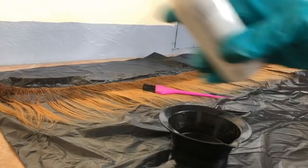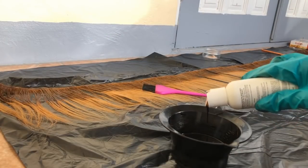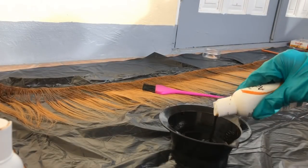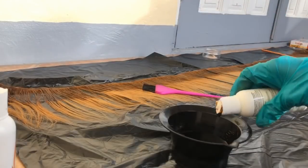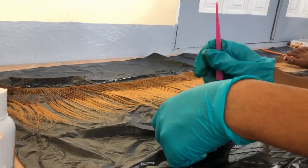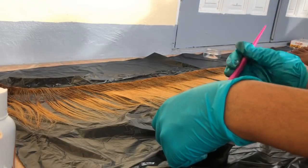Then I went ahead and mixed the ginger to the cinnamon. Reason being, the ginger is extremely bright and I did not want something too bright, so I used the cinnamon to tone it down a bit. I went ahead and mixed them until I was satisfied and applied it to the ends.